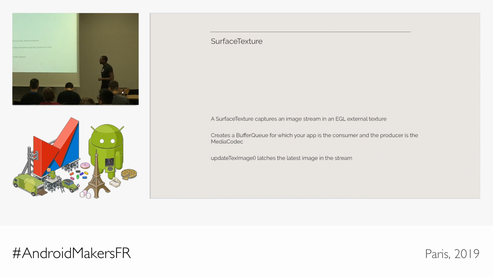SurfaceTexture has this API called updateTexImage. What it essentially does is say, okay, I want to access the buffer right now, the latest one you have. Remember, the video decode is writing into these buffers, and you want to make sure that you get the latest one so you're not grabbing a previous frame, for example. So updateTexImage does the synchronization, and we have these GPU synchronization primitives called the GL fence. Basically it says, I'm going to use this buffer, nothing else that's writing to it, don't access this buffer right now, and then it'll allow you to use it for your rendering.